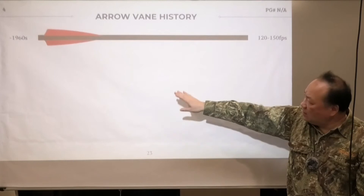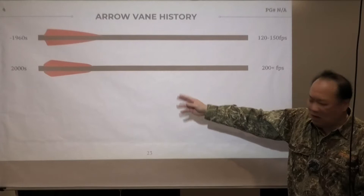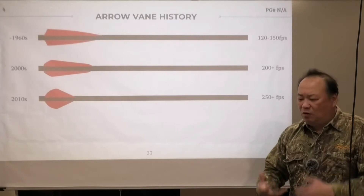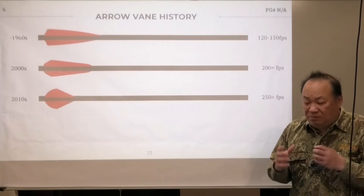As the speed of the arrow increases, we start using plastic, which is a little bit simpler and more even — you go to about 200 to 230 feet per second. Then by about 2010, things really start to change because all of a sudden we start seeing arrows over 260 feet per second. People say, 'Oh wait, I got a bow that shoots at 310 feet per second.' Yes, you do, but that is on an IBO, on a non-hunting arrow — it takes a lot of effort to reach that speed.